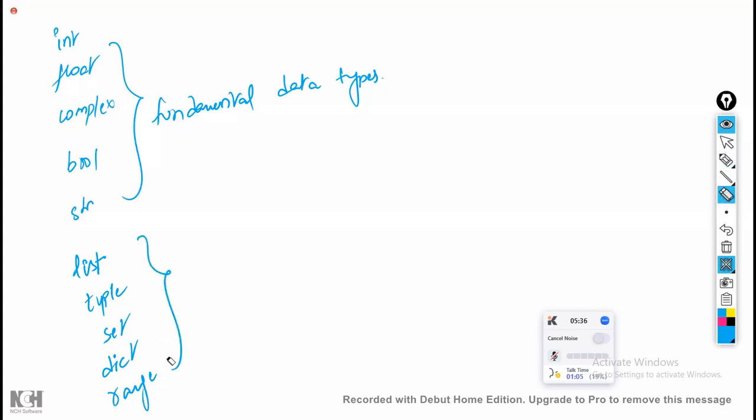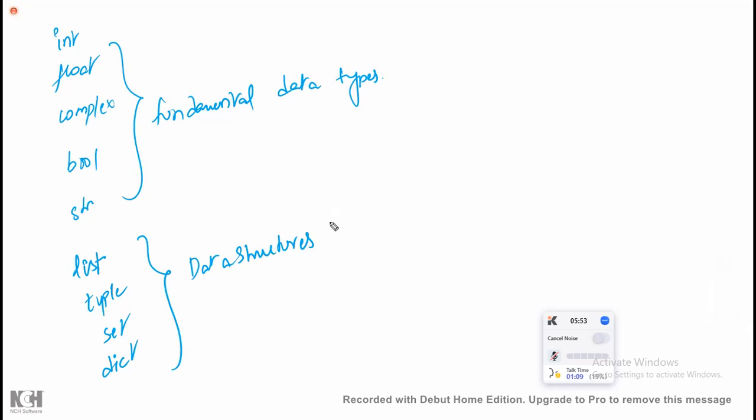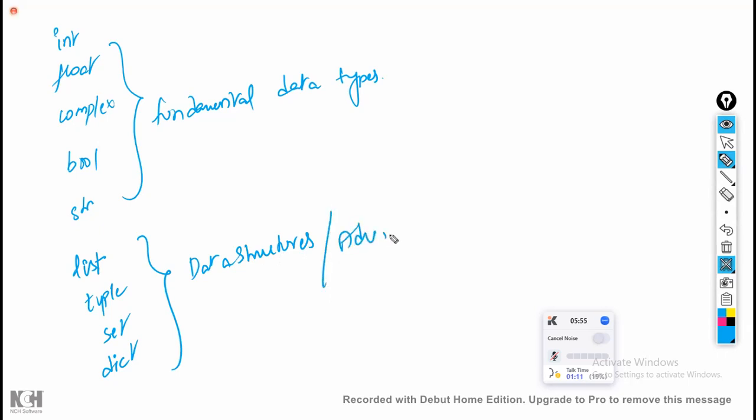These advanced data types are also called data structures, apart from range, which is not called a data structure. Apart from range, these four of them are called data structures. In Python, the data structures are list, tuple, set, dictionary.